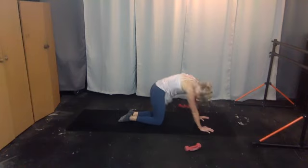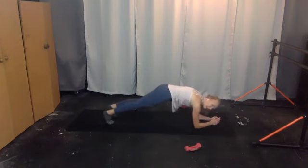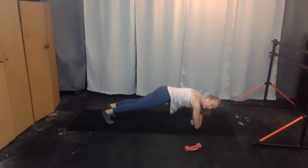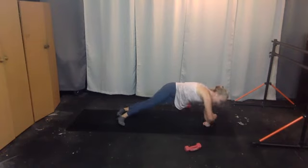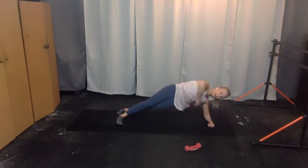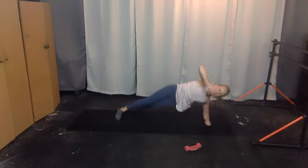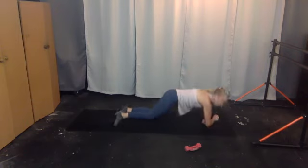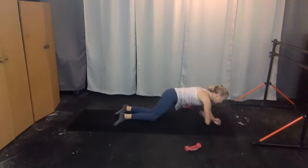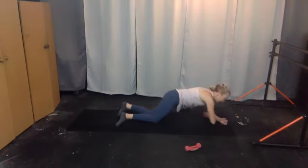Take some side to side movement, come down to your elbows. Walk your feet back into forearm plank — hug your elbows in. Slowly turn to the edge of your left foot, take that right arm up, bring your right hand behind, take the left arm up, bring left behind the right, take the right arm up. You can be on your knees to modify — just extend one leg back. Forearm plank to side plank on each side, keep breathing.